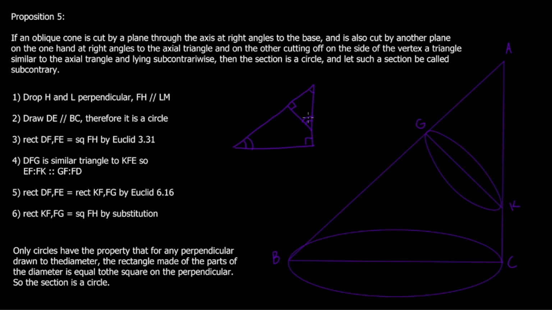So that's a second way that you could draw a similar triangle within another larger triangle, which only works if the axial triangle is not an isosceles, which will be the case if it's an oblique cone. So all of this enunciation is saying is that we're going to construct a section so that this angle here, where the plane hits, is going to equal this angle here.